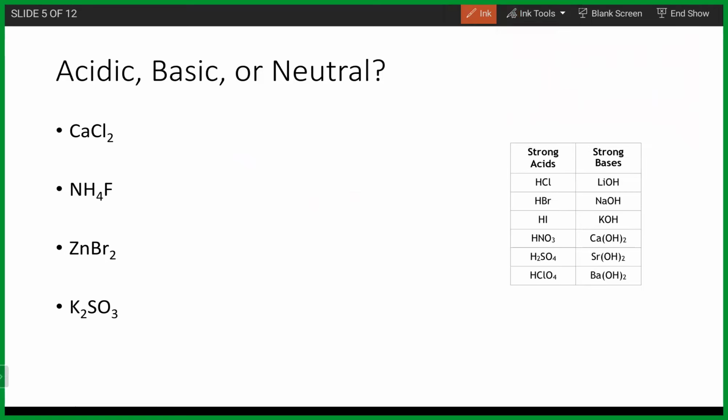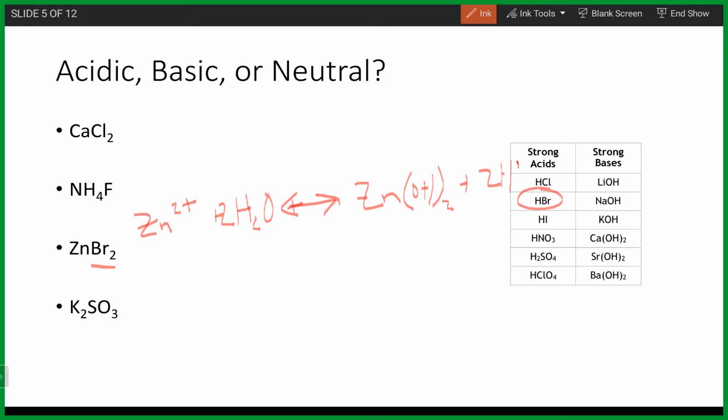And then with the next one, that bromine is going to be part of HBr. So it's going to be the conjugate base of a strong acid. It's not going to affect the pH at all. But the zinc plus water, and we really should have two of the waters. Whoops, we'll have double arrow, zinc hydroxide plus 2H plus, oops. So we produce more of that hydronium, or that H plus, same thing. So we're going to see that the pH is going to decrease.